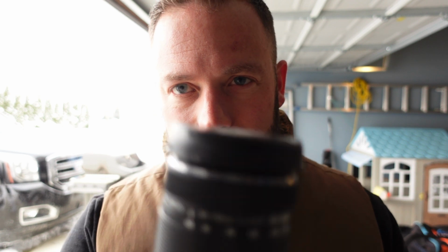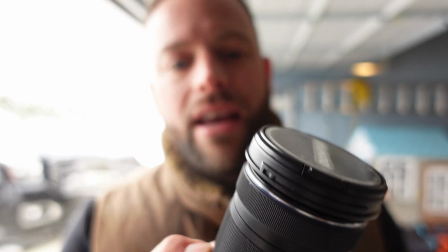Next lens, another spot where Micro Four Thirds makes a lot of sense, even though it's probably not the best IQ. This thing, the 40 to 150 f4 to 5.6 R, a $100 lens, ED, MSC, cheap. Plastic mount, that sucks. It's a kit lens in most places, but it makes perfect sense. This is cheap, it's lightweight, it's got good reach, up to 300mm equivalent in full frame. You're not going to blow anybody's socks off with depth of field, but this makes total sense. Total sense.